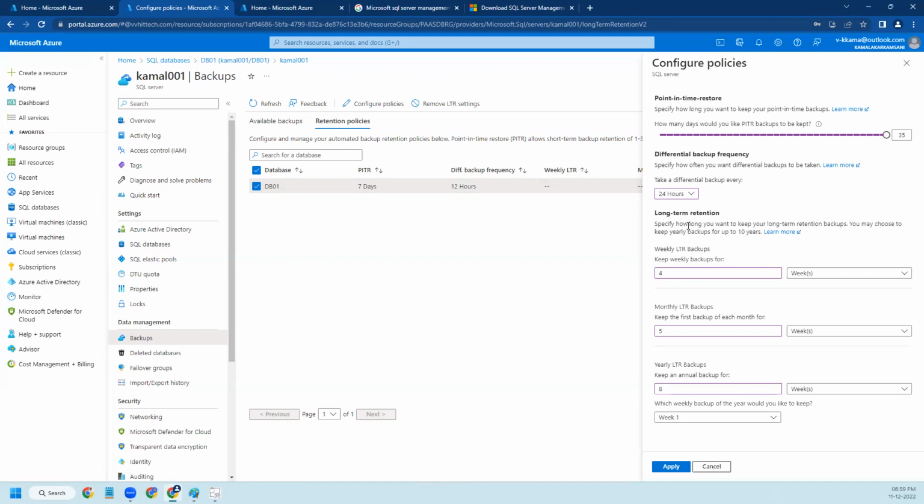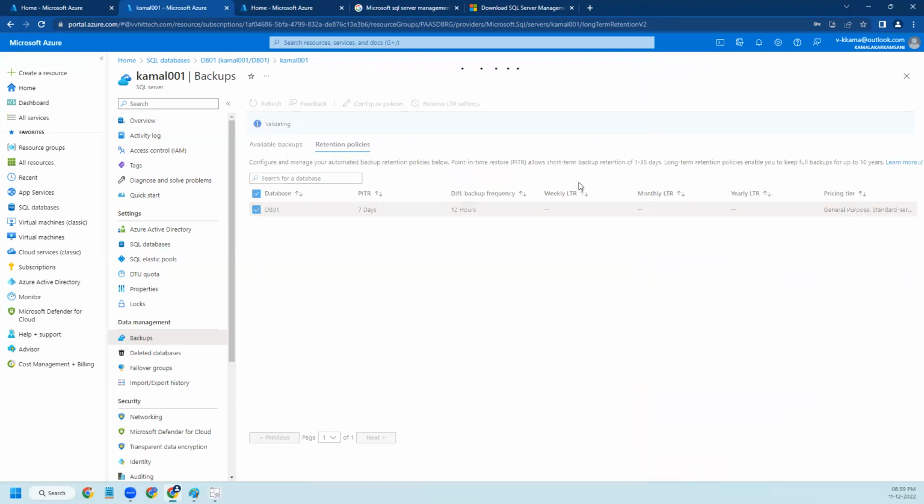Do we have options for daily or weekly? The policy is decided from their end: weekly full backup, daily differential backup, and then at a certain frequency the log backup. Okay, click on apply. Let's see whether there is some option to see the policy.